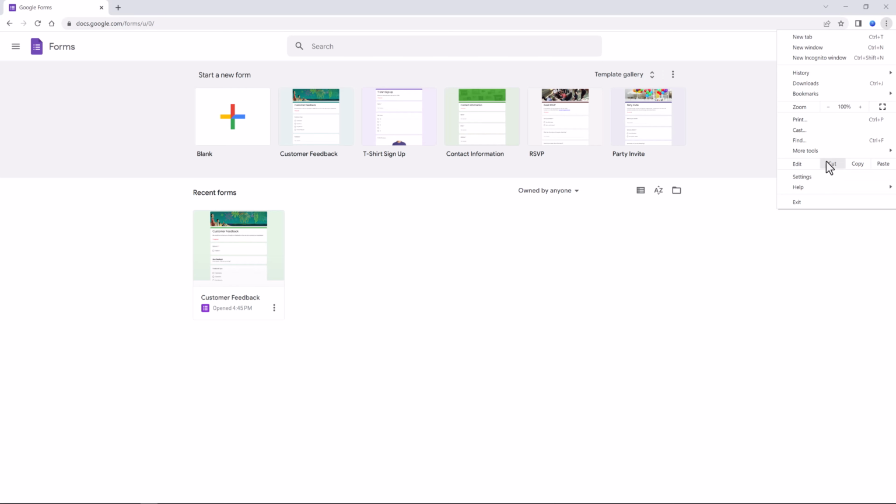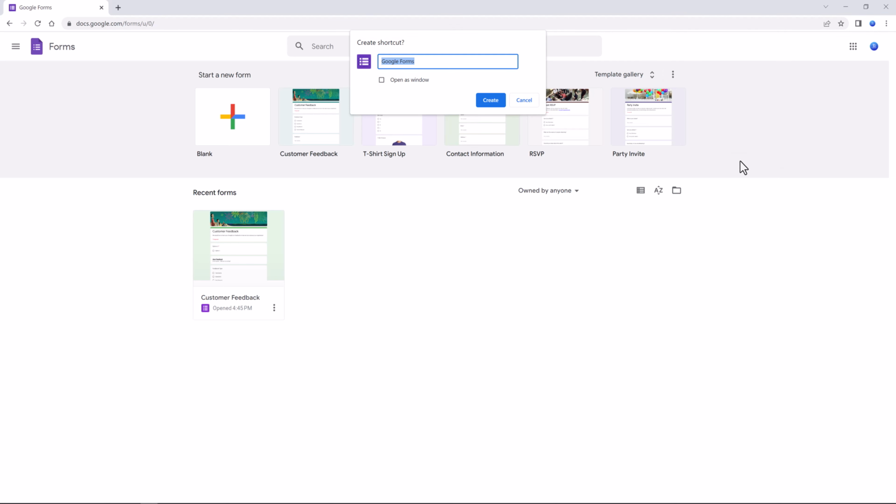Click More Tools and then click on Create Shortcut. In the next pop-up dialog box, indicate the name of the shortcut and then click Create. The shortcut icon will now appear on your desktop. You can also repeat the same steps to create another shortcut for other web apps.